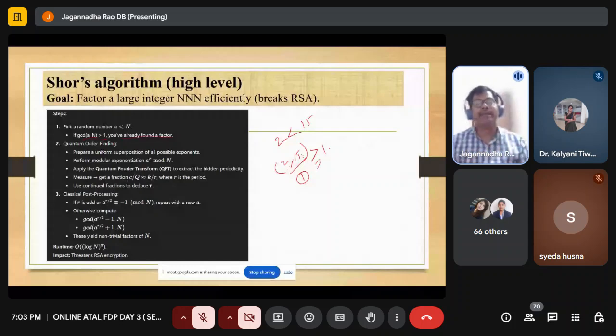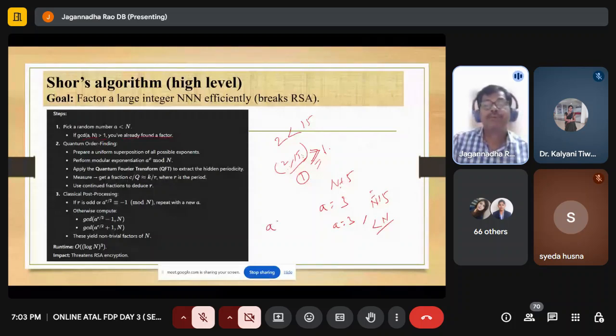That's why earlier I simply took n equal to 15. Why can't you take any a value instead of 2? Why can't you take 3? I can take 3 also in my example. If I take a equal to 3 and n is already 15, the rule a less than n is satisfied. The next step is a power, where you need to calculate the period. But I can't go to the algorithm yet, I'm just telling them generally.